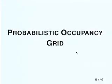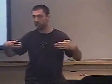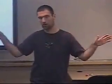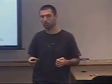Okay, so the first part of my talk is this probabilistic occupancy grid. We are going to process one isolated time frame and try to guess where people are located with some confidence score. Then in the second part, I will show how you can use this information in a more complete model, which involves HMM and dynamic programming to optimize trajectories.